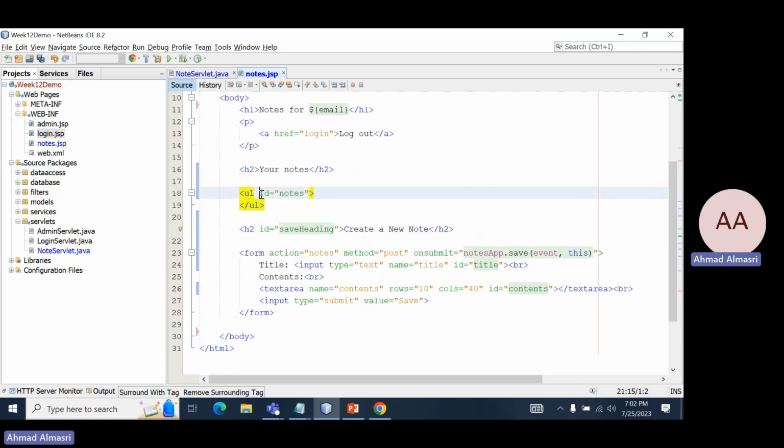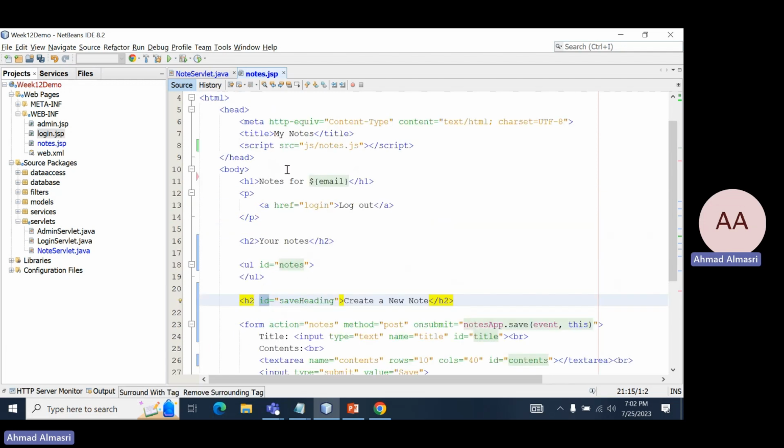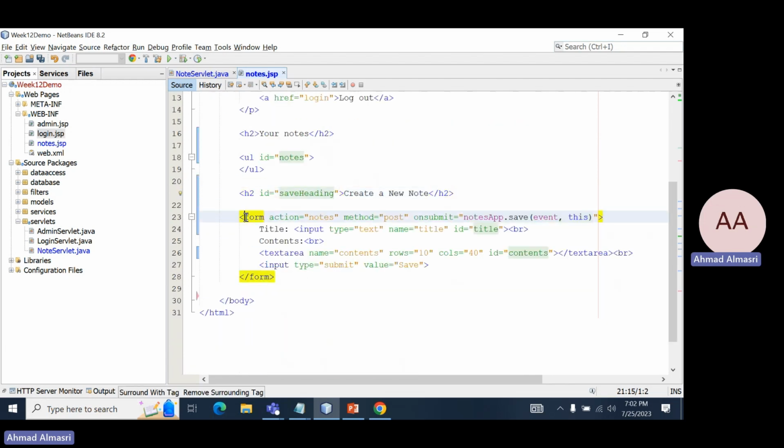For example, this form contains an action called notes, a method still post. It's the same. However, right now I am having an action because we have a JavaScript call. And what I want to say for this form on submit, like when the user clicks on submit, I want you to call notesApp.save.